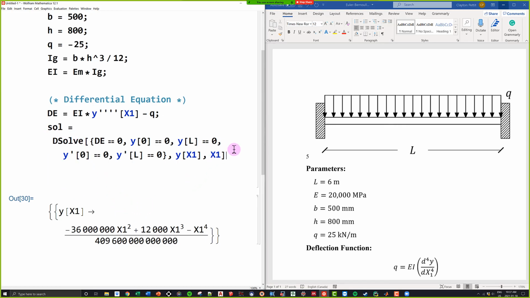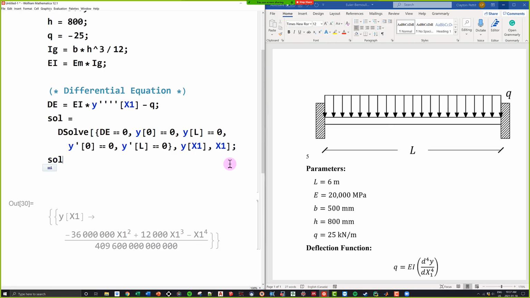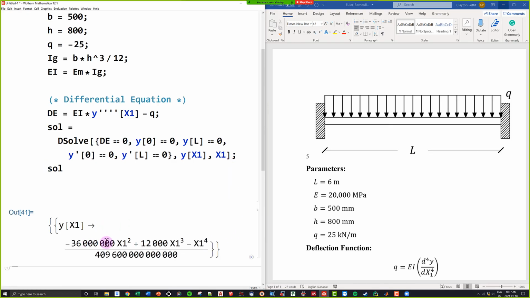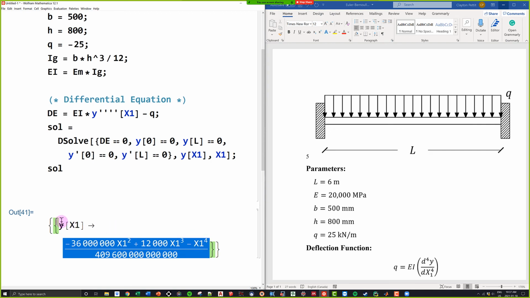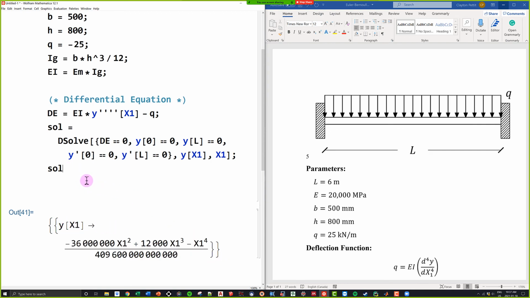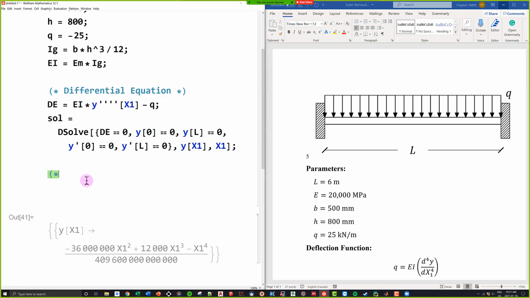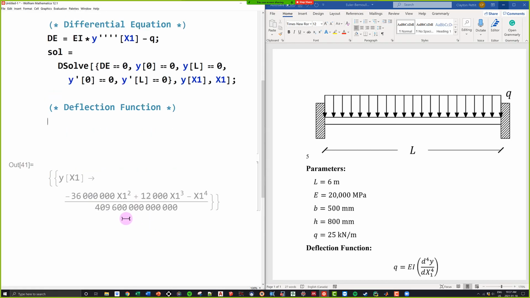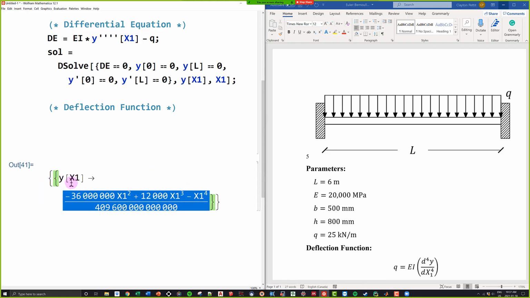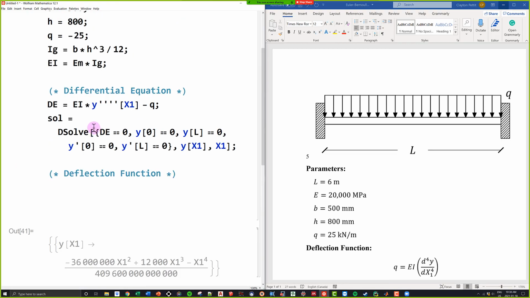But notice that when I go sol right now, so I'm going to suppress this. And if I were to write the variable sol, which I defined above, I don't have just the equation. I have y is equal to this equation. So what I'm going to do is now define my deflection function. I'll go down here and go deflection function. I want it just to be equal to this part right here. I don't want this little part up here. This will create some problems. So I'm going to go y, which is my deflection function, is going to be equal to y of x1, basically when solution of 1.